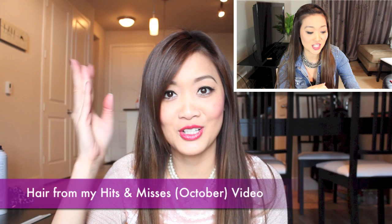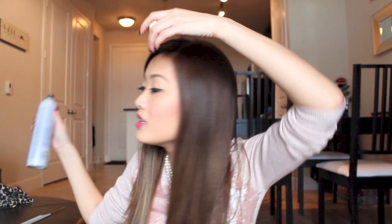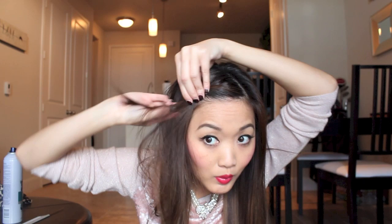The first hairdo I did was the one where I pulled my bangs back. It's very simple — I'd say it takes like 10 seconds. Here's how I did it: I went and grabbed my bangs right here, because they were looking bad. And if you have a lot of flyaways, you can just slightly hairspray it a little. Grab this hair — my bangs are right here.